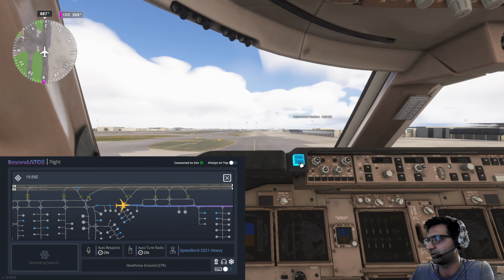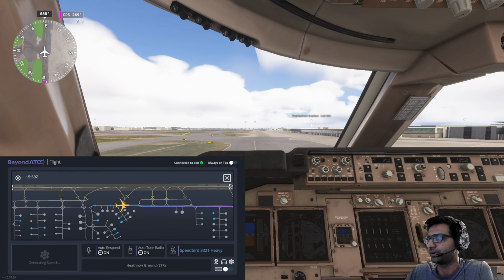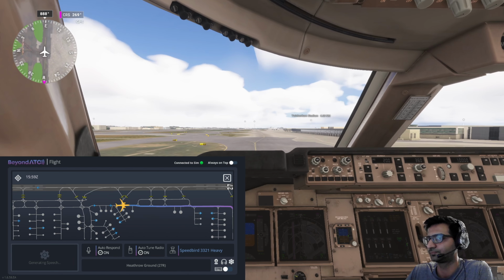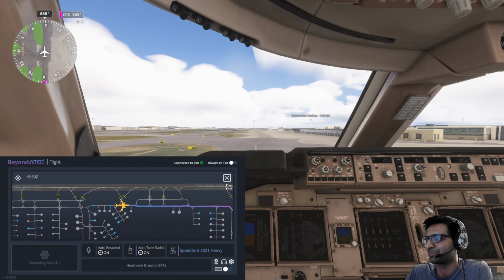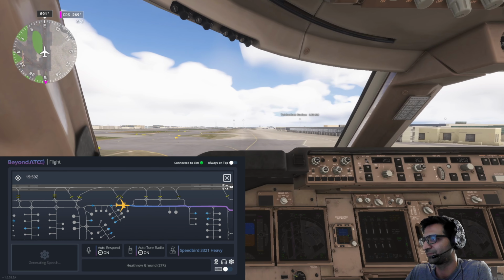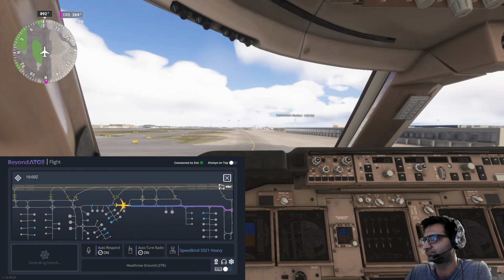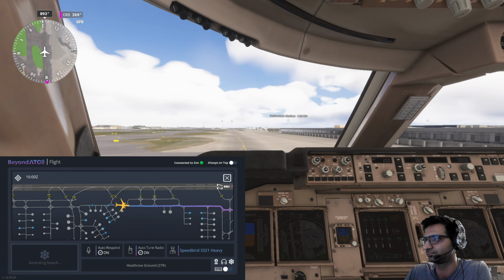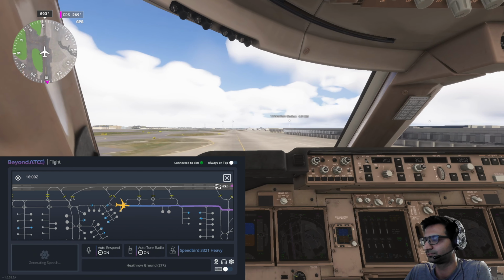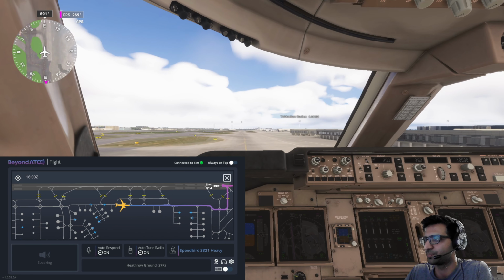Go ahead and clear our caution lights here. Alright. The fact that they've got this mapped out as well, including the taxiways, is pretty incredible, man, if you ask me. And again, when you're working with this ATC, or even real ATC, listen for your call sign. That's so important.